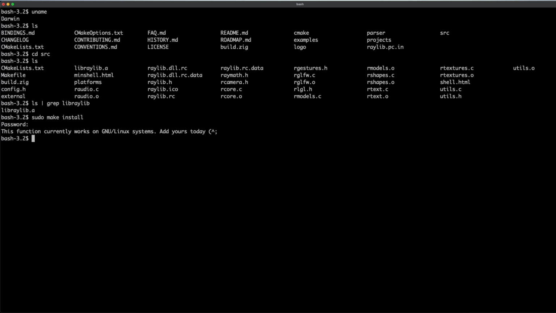So basically Raylib hasn't implemented the install command for OS X, as a result of which we cannot use the make install command to install Raylib on OS X, but we will have to manually copy the Raylib library file and the Raylib header files to our project template. So I've made some changes to our Makefile to support Raylib project builds on OS X or on macOS as well. So let's go over those.